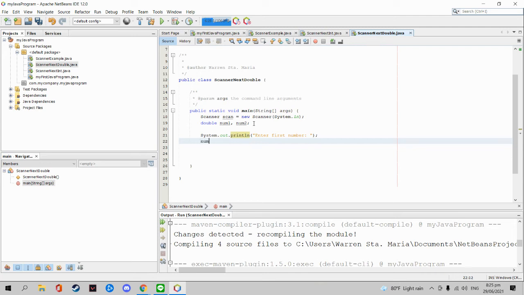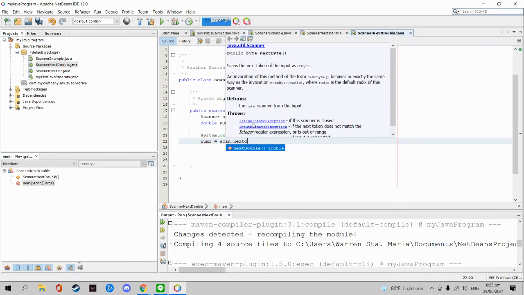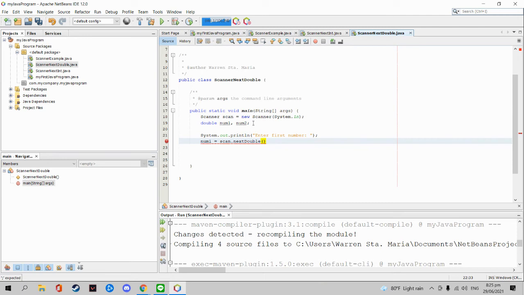So we can just put here num1 equals, and then the name of our object is scan, and then scan.nextDouble(), okay, because we use double, so semicolon. So now we already asked for the first number, and then it will be saved in num1.